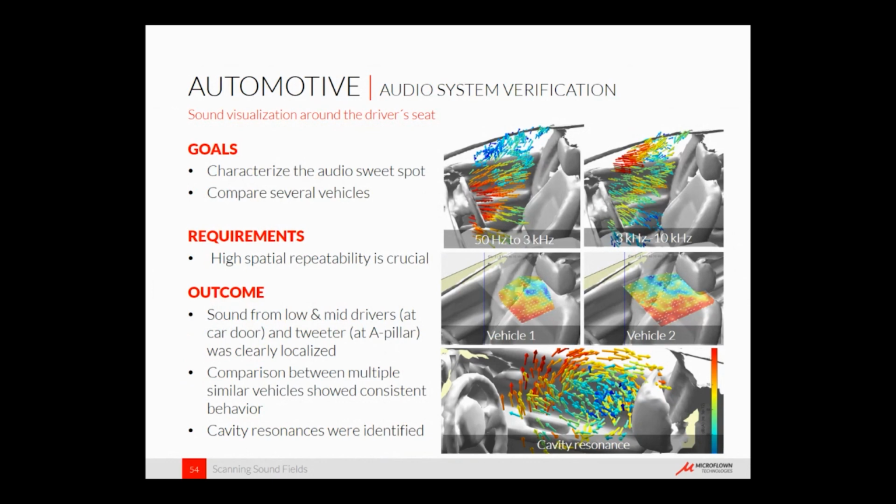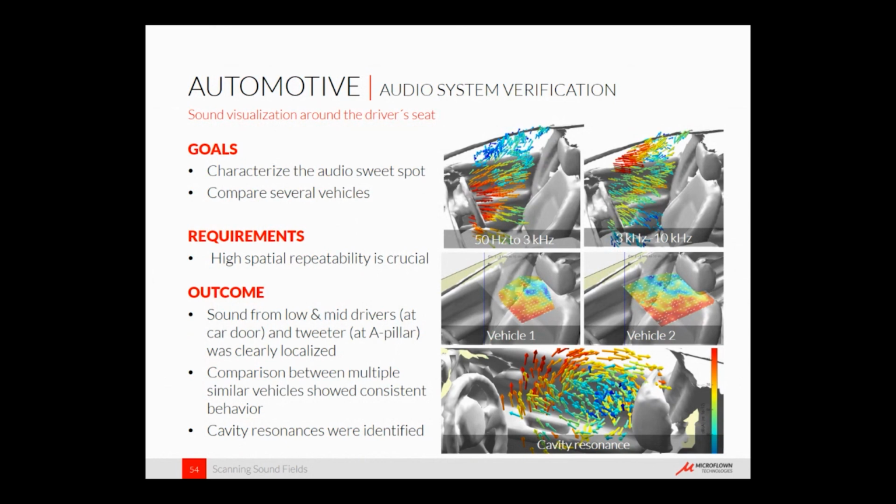But what we've seen and measured here in this vehicle that was interesting is where problematic frequencies and areas are occurring. So in this case, you could see there was a strong cavity resonance, a strong note where you get a large delta in amplitude on two close points. In this case, this cavity resonance at this frequency was resulting in over 10 dB differential between the left and right ear of the driver. So that's perceived as pretty unpleasant.